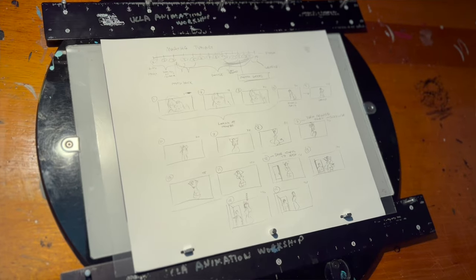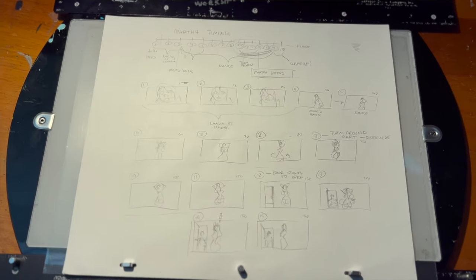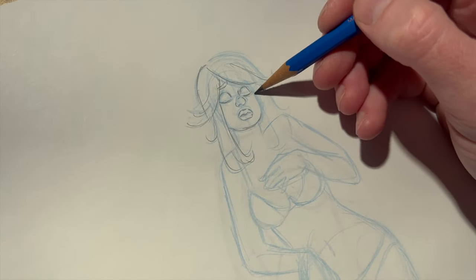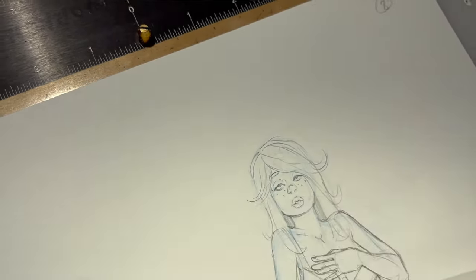From there you take it into a layout — this is taking your composition from the storyboard, getting it onto animation paper, and figuring out exactly where things are going to be. In this stage you're also plotting out your key frames. For any good animation you want to shoot reference, so I shot some reference of myself acting this out and used that as a base to figure out my poses and really lock down the motion.